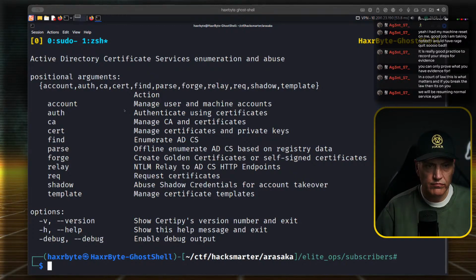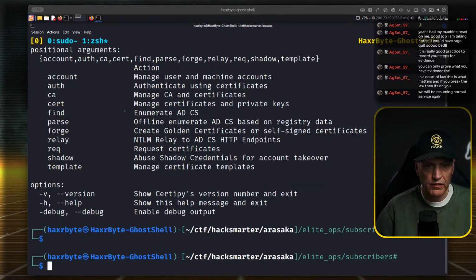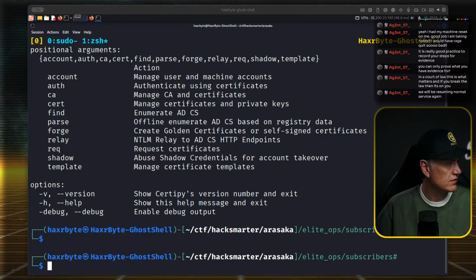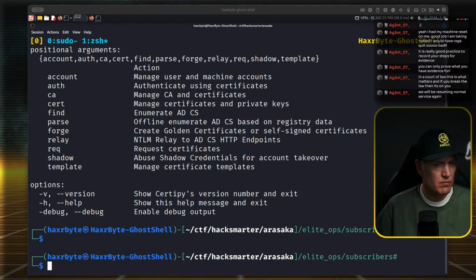So, do I really need the password for this one? That would be a pain. I'm sure it, why can't it do hashes?